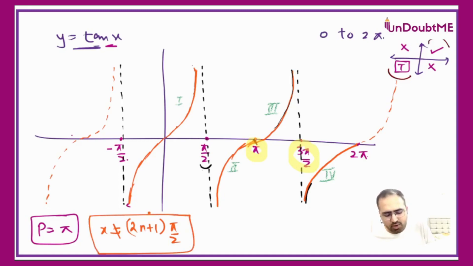I can say that x is never equal to any odd multiple of π/2 for tan x to be defined. If I talk about the range of this, tan is literally getting every value from negative infinity to positive infinity. So I can say that tan will get all real values as the answer. Unlike sin and cos, we were getting values only between -1 to 1. So this is all about the graph of tan.